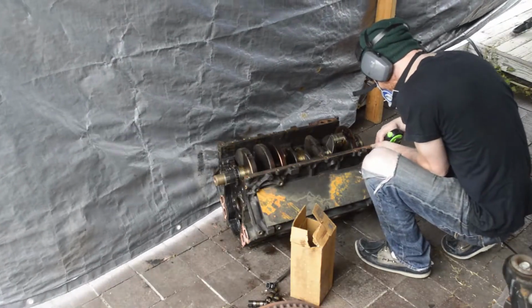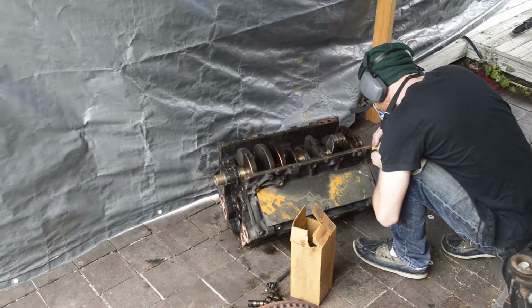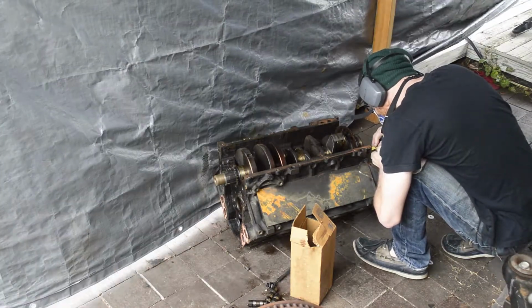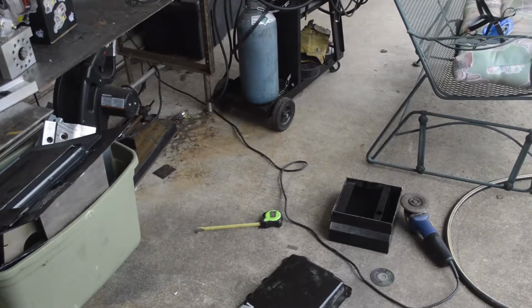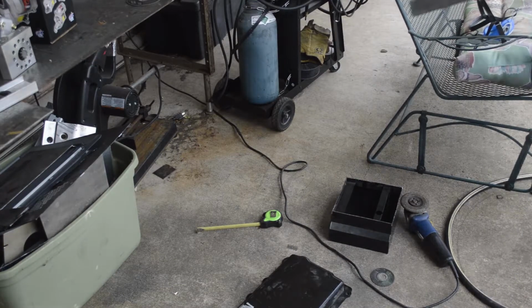What I'm doing here is just measuring the back of the crankshaft because the LS4 crankshaft is about 1/8 of an inch shorter than the standard LS crankshaft, so I wanted to know this before I build the mount for the starter.